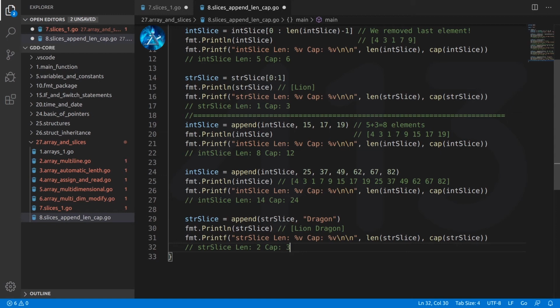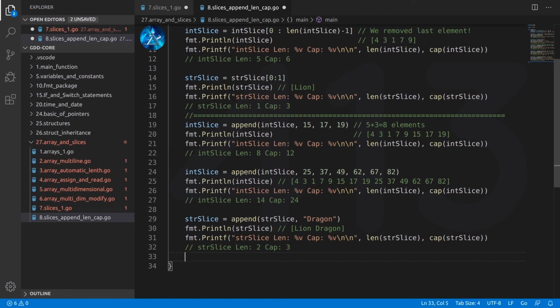When we print our length and capacity, we can see that length has changed and now it's 2. But capacity is still the same because we didn't breach the value of our capacity, and that capacity in this case will remain 3.